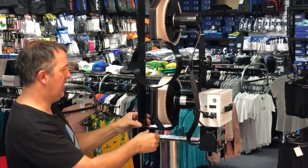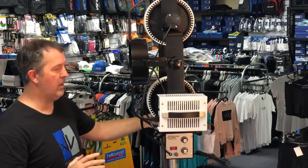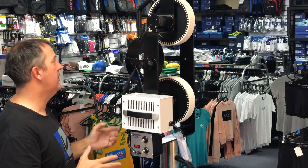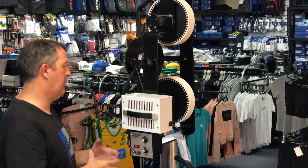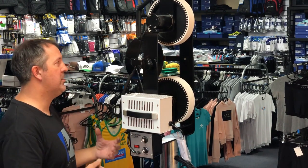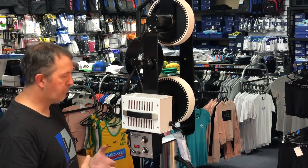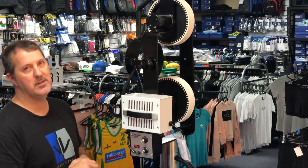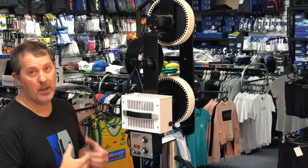That's the beauty of the machine. We've tested so many of these over the years from different manufacturers, and we've found that the Sports Tutor is by far the best compromise. And look, there is a compromise with it - some machines are extremely good at setting, some are extremely good at serving. But this is the machine that's going to give you the most hours of use in the gym, in our opinion.